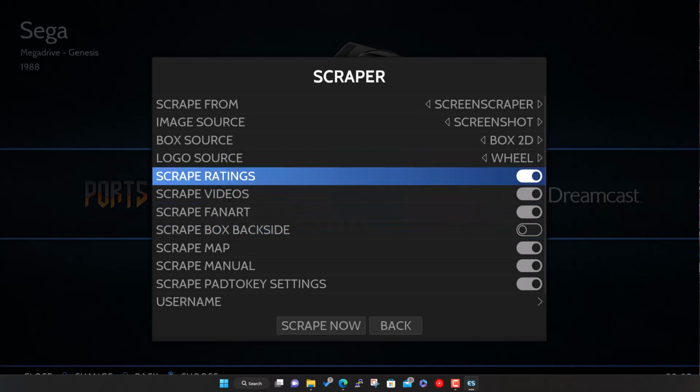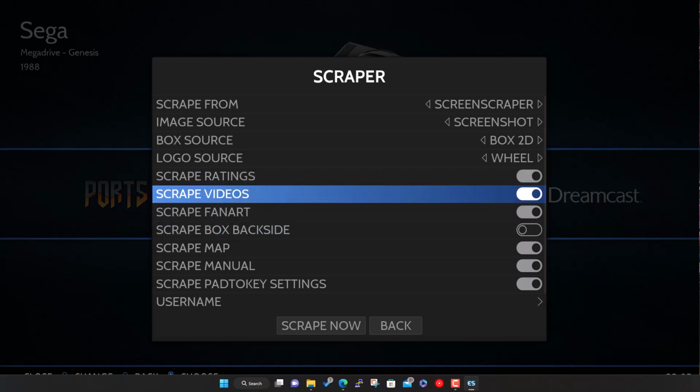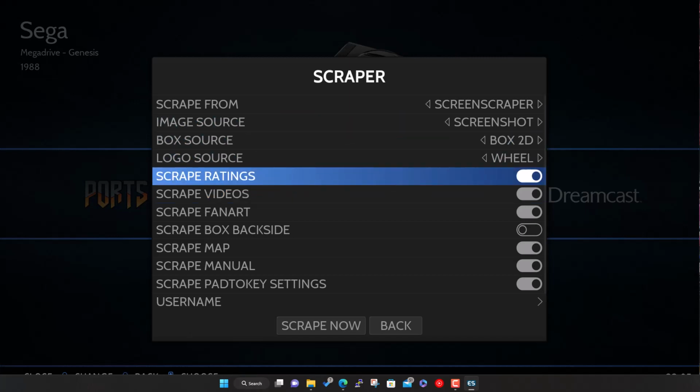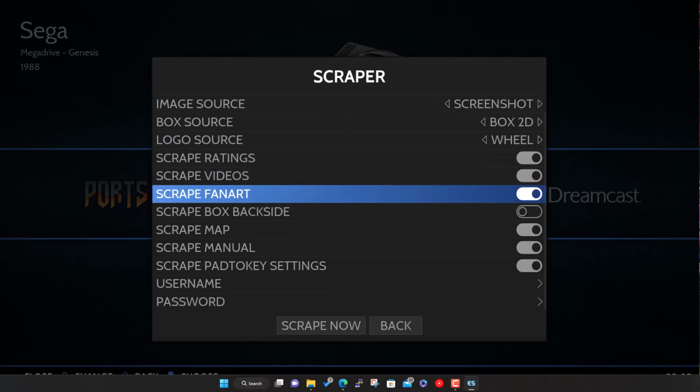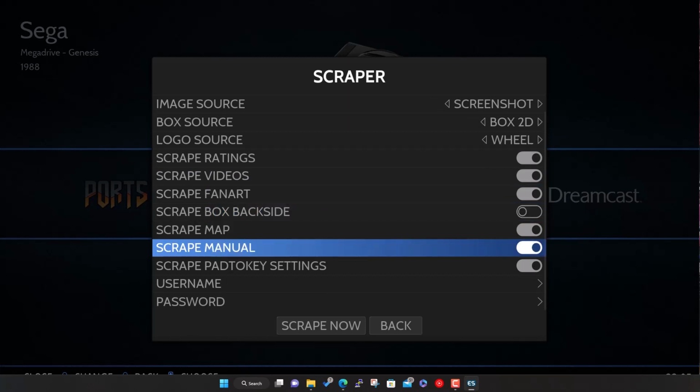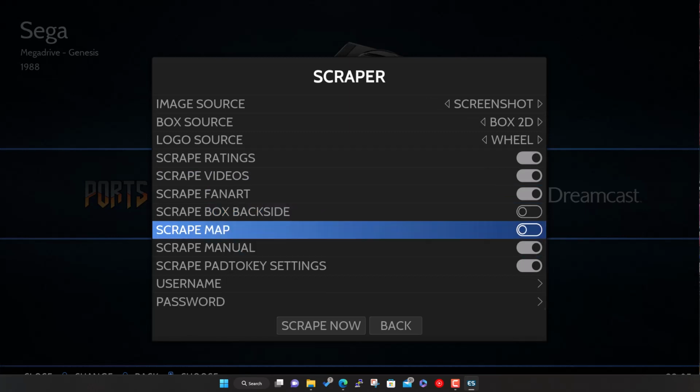And there's a whole bunch of other stuff you can scrape if you want to. The ratings that get displayed, video snap, which depending on the game could be like a 20-30 second long video of the gameplay, so you can actually see what the game's like. It might be games that you've not heard of or seen before. It will show you the video snap for it, or play for a few seconds. Obviously just bear in mind, the bigger your collection, the more room artworks will take up, the more stuff you scrape. So you could just stick to the static images and turn off videos to save some space. And things like the manuals and maps that you can download as well, you could turn those off. So I think I'll do that just for speed.